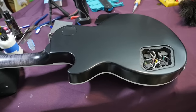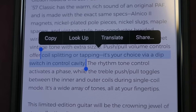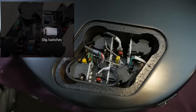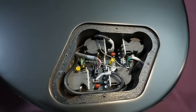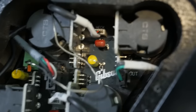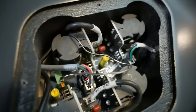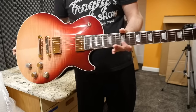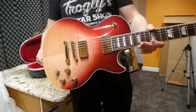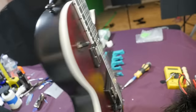Now we move on to the backside — this is where things were supposed to be a little bit different. This is Guitar Center's actual page for this guitar. It says this one offered coil splitting or tapping via a dip switch in the control cavity — like one of those super fancy PCB systems that has a little switch. Unfortunately, no. Guitar Center can just never get their specs right. This doesn't have the dip switch — not that I can see anywhere. I thought maybe they moved it onto one of the sides of the pots, but no, this is the exact same as the Dark Knight. You only have coil splitting.